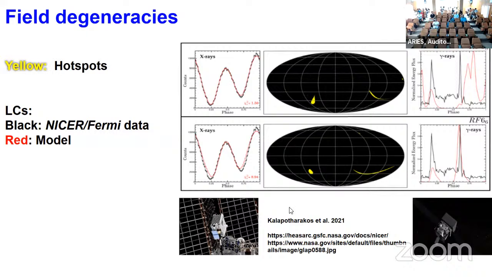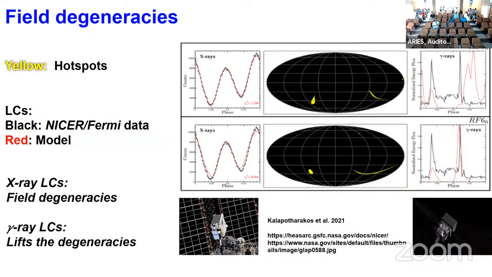You can see that, if I just ignore the reduced chi-square value here for a second, because they have other solutions which do have good values, but that's not the point here. The point is, for 2 solutions, you see a good fit of the X-ray curve. When you move on to gamma rays, for the same parameter set, it doesn't fit the gamma rays anymore. So what they called field degeneracies means that different magnetic field configurations, that is different parameter sets, resulted in a good fit for the X-ray light curve. But when they moved on to multi-wavelength fitting, those degeneracies were lifted.